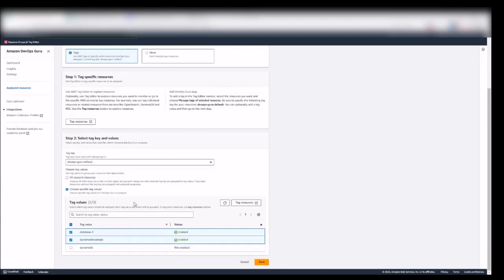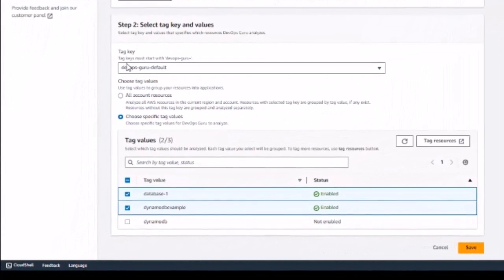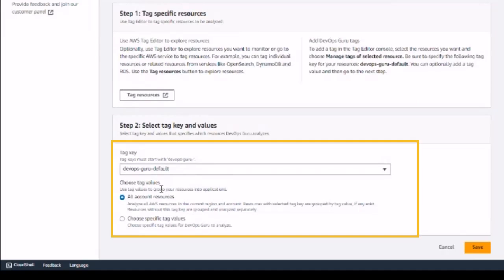I do want to mention one other thing on this page. There's an option when you're tagging to choose all account resources. What this option does is look at your account and analyze all the AWS resources in the current region and account. I'll just show you by clicking on it.